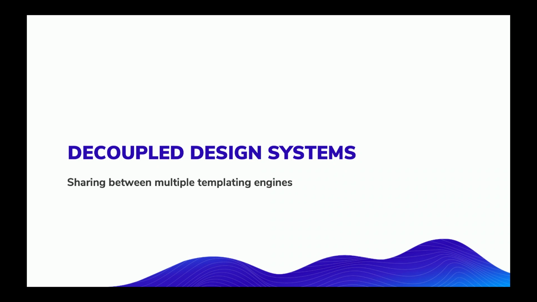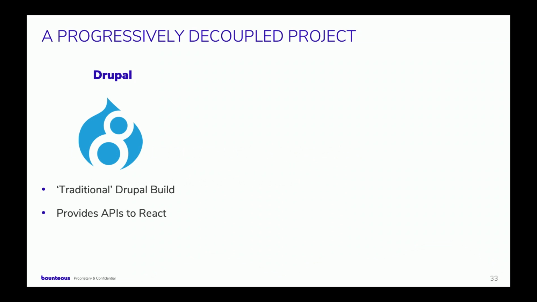And now we'll talk about, and I was even thinking about it as we were going through that, how this sort of concept could apply to a decoupled Drupal build, or a case where we don't have the advantage of all of the projects using the same templating engine like Twig. This is an ongoing client project, so I'm talking about it at a high level.